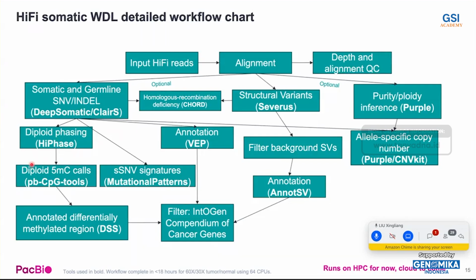As you might already know, PacBio HiFi sequencing offers native 5-mC methylation detection. It means that you do not need a separate assay for 5-mC calling. Everything is provided by just one assay over your HiFi WGS sequencing. So utilizing the native 5-mC information, we could also compare the methylation information between tumor and normal samples and identify differentially methylated regions in tumor samples.